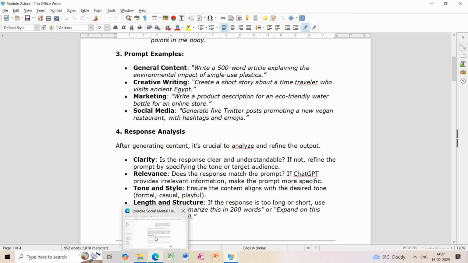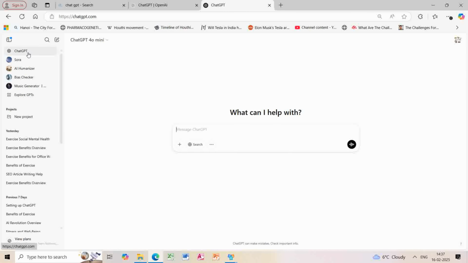Okay, I'll give you an example of response analysis. For example, if we have to write an article on the benefits of exercise as we discussed before, how will we write it? Write... this is our directive where we are giving our ChatGPT model clear instruction of the task that it has to perform.